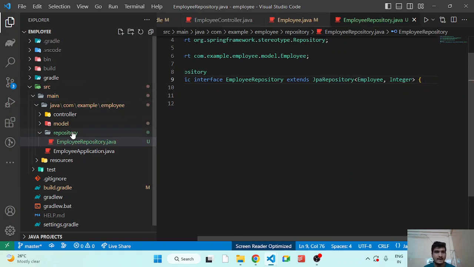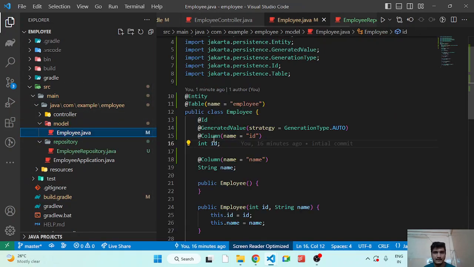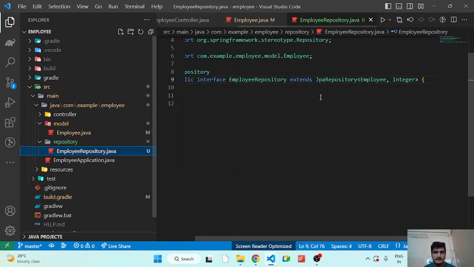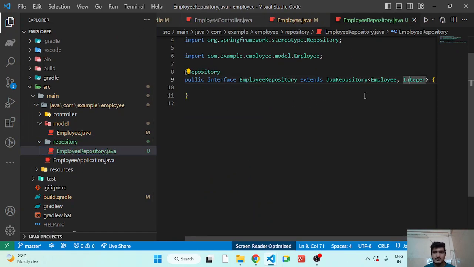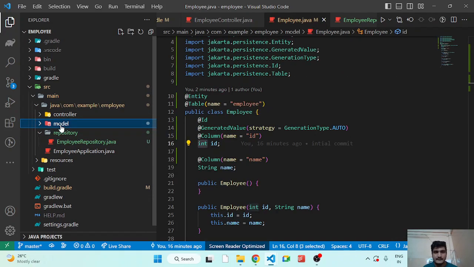Our primary key is of type int, so that's why we have passed Integer. In this repository we can write the queries. By default it provides queries like save and findAll, so we are going to use that.